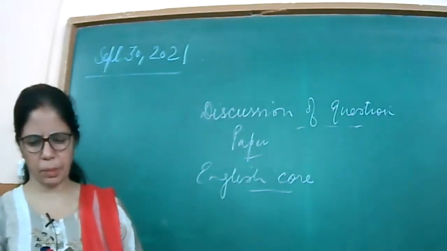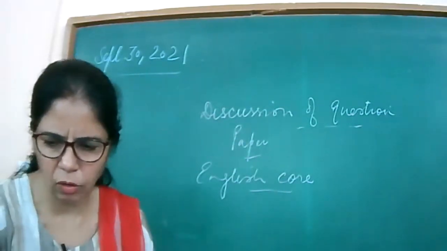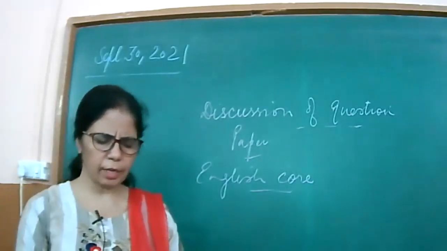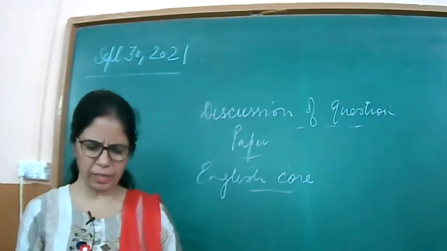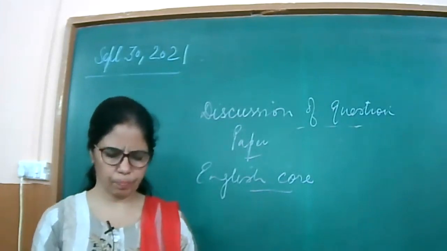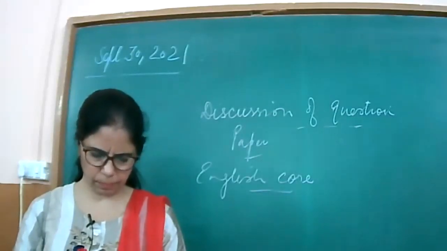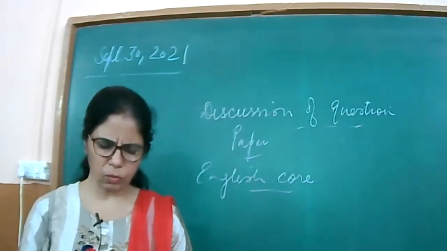Then you solve both of the papers. So I am not in a mood to discuss the answers right now with you. So section A, that is reading skills, I'm leaving right now, but only literature part we can discuss now. Section A and B you solve first, then tomorrow we will discuss. Now I'm coming to section B, that is literature part, Set B.